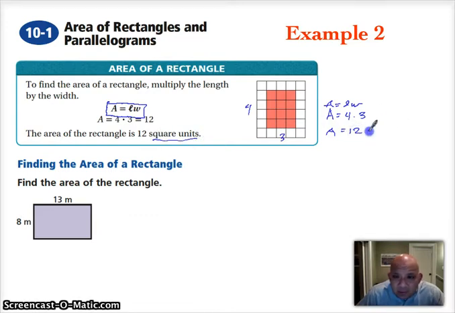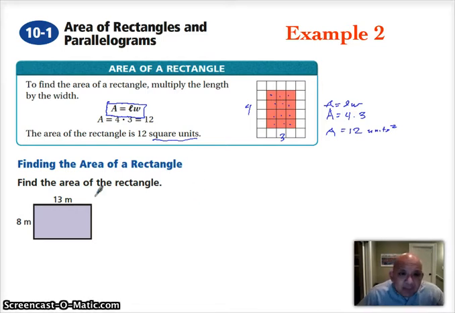And we can go ahead and put units squared as our label. It doesn't mean 12 to the second power. It does, however, mean that this is part of a label indicating area, unit squared. Now, when we look back at this figure, we see that it is indeed 12 squares inside this rectangle. 1, 2, 3, 4, 5, 6, 7, 8, 9, 10, 11, 12. So that's where the idea of squared units comes from. Squared centimeters, squared miles. It's because it represents the number of squares inside that figure.